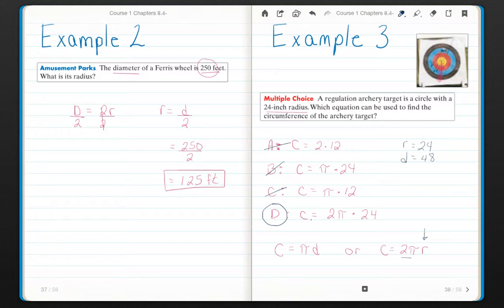I would find the circumference by multiplying 2 times pi times 24. You might be asking, what number does pi represent? Even though we're not actually multiplying with pi yet, I'll tell you that we're going to use 3.14. This is the standard decimal for pi. In the next lesson, you will also learn that pi as a fraction is 22/7. You aren't going to need that for this lesson, but you will for the next one. So complete your QCs and CYU, and if you have any questions, I will answer them the next time I see you.